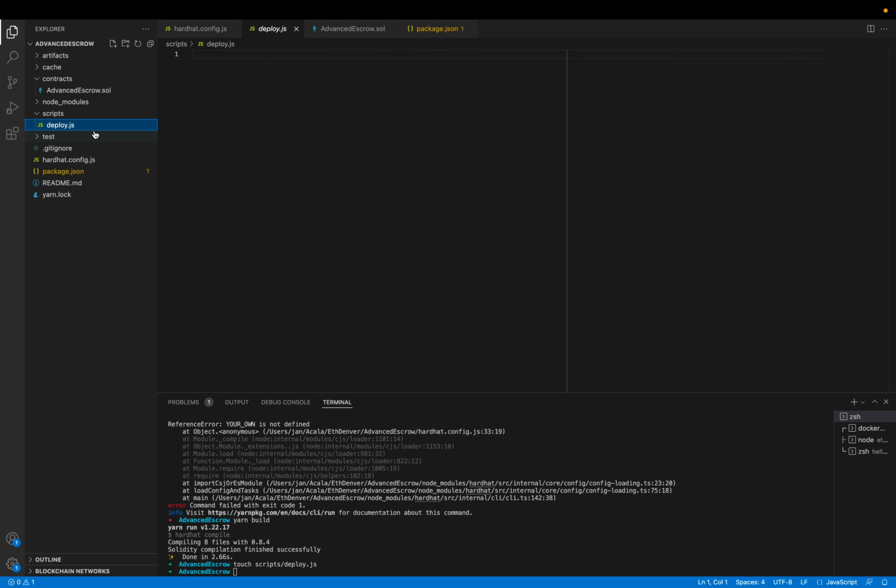So I just created a deploy.js script, and we'll use this one to deploy our advanced escrow smart contract.